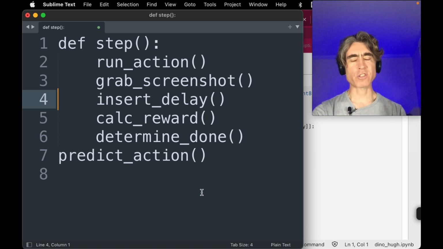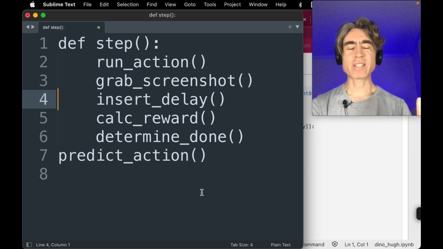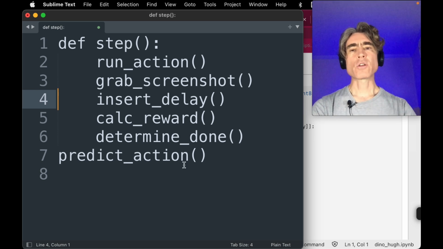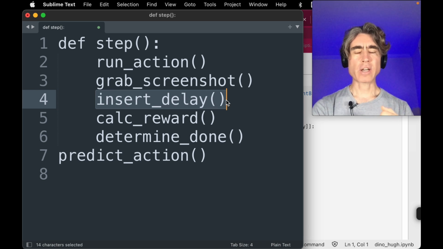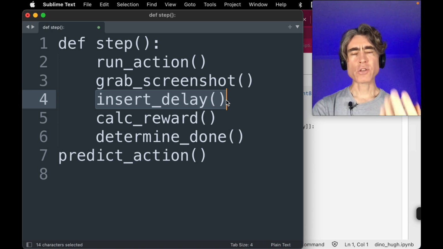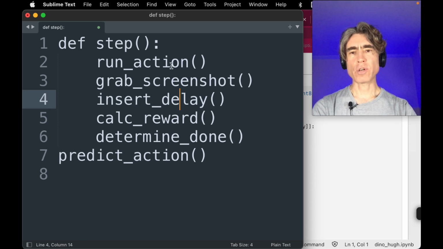I don't have a faster computer. I've got a MacBook Air, so I'm fixing it at 15. If my loop was slower, I would run it slower. Basically, we have to insert a delay that makes sure that the frame rate is exactly 15, or whatever frame rate we want. So we have to figure out where to put this too, right?